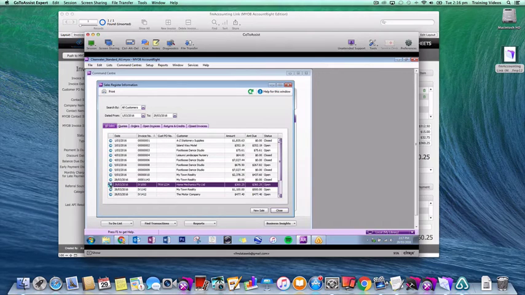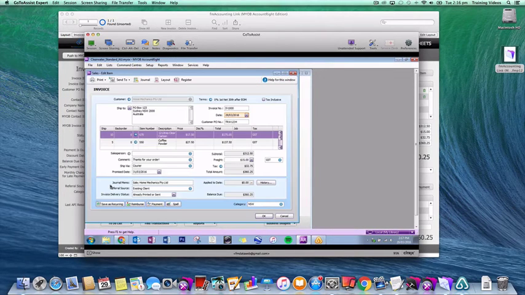So we'll jump in and have a quick look at that. And you can see it's got my ship to address, all the invoice numbers from FileMaker, the date, customer's PO number, both the line items, the freight, and all the other additional metadata that I entered.